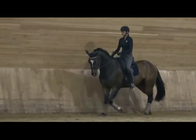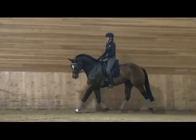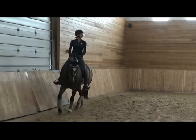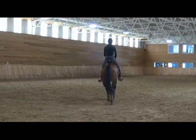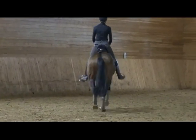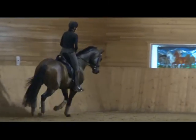Good. And now come back once more on the diagonal. This time I want you to ride all the way to H, okay? I want you to see that letter between his ears. And forward. Lean forward a little. That's better. Feel he finds a bit more cadence in that. Good. Keep trotting. Don't slow down.